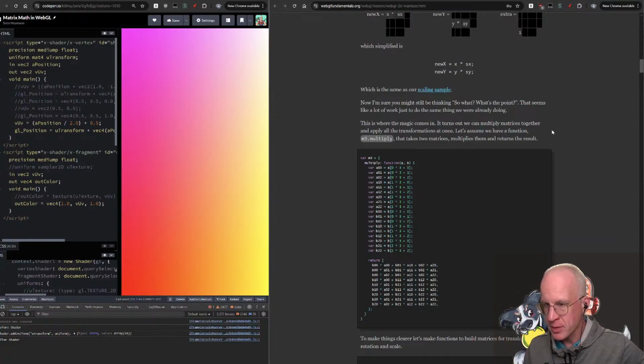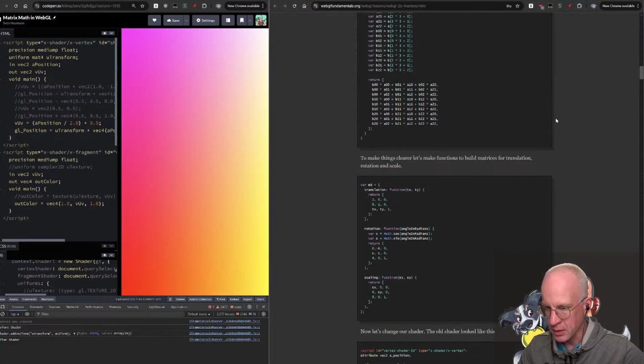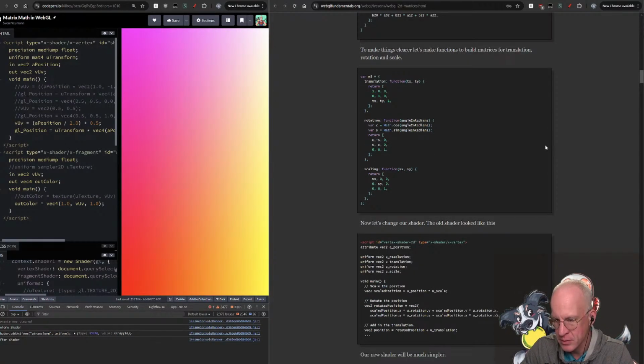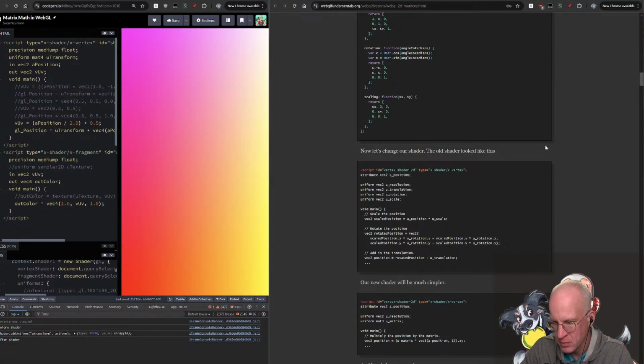So you can multiply matrices together and apply all the transformations at once. Assume we have a function m3 multiply that takes two matrices, multiplies and returns the result. Okay, let's try to build matrices for translation. But this is in JavaScript. Now let's change our shader. The old shader looked like this.